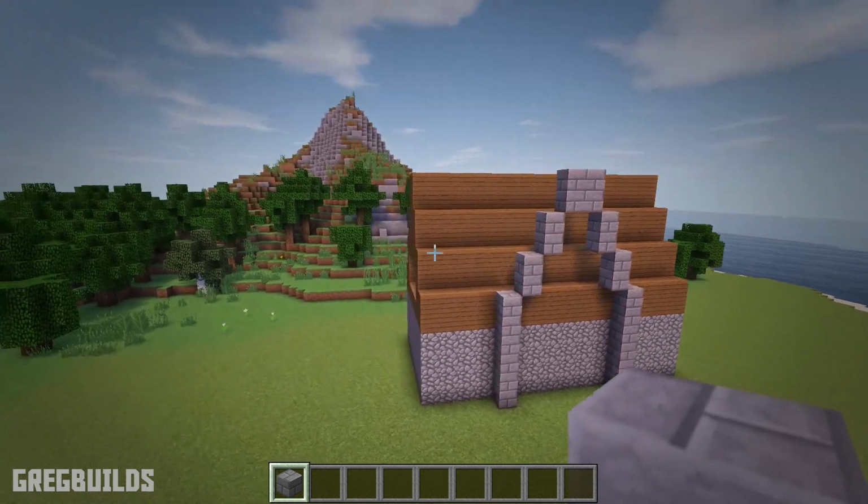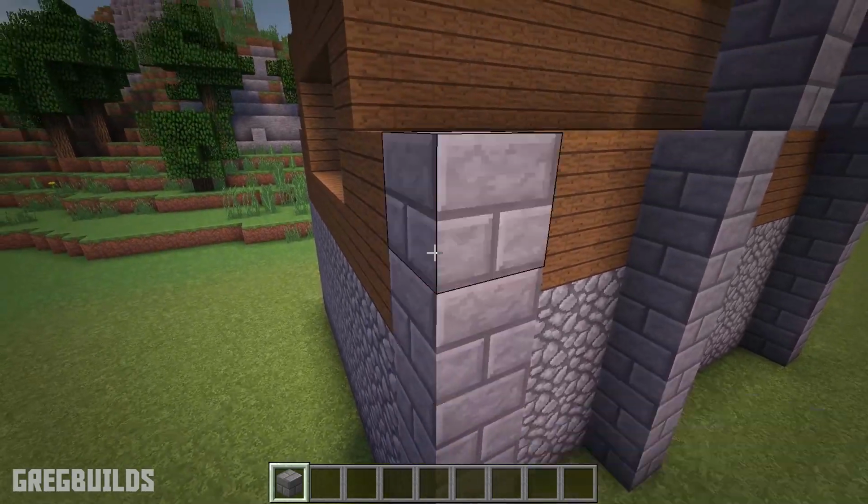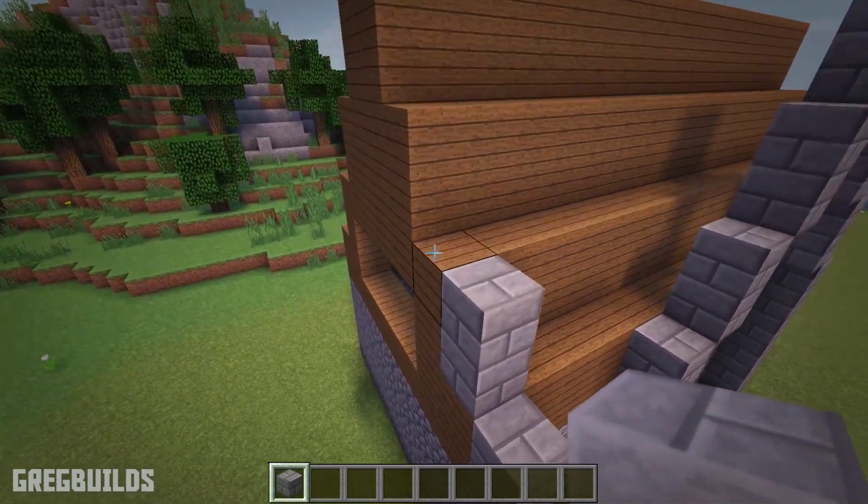Then once the center archway is completed, we can work on the ends of the building. Add stone brick blocks along the edge of the house, and make sure to follow the same pattern as the roofline.